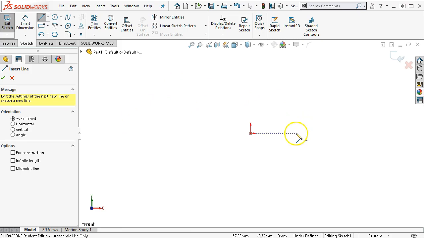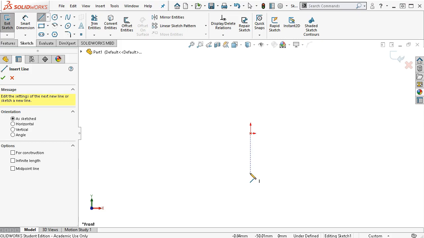Alright, so as we're moving around, you're going to see little flashes and flickers, and those blue lines are inference lines. So that is telling me that it is going to be horizontal to the origin. It's going to be vertical. So notice that next to the little pencil icon, I see the line on the lower left, and on the right there is, well, it's a white background, so we don't really see the white box, but there is a vertical line that is telling me that that is the relation.